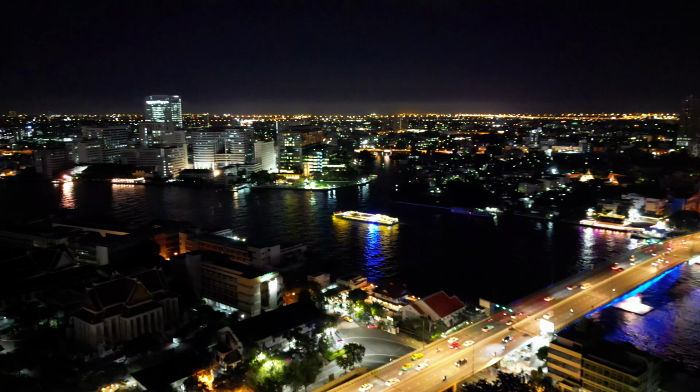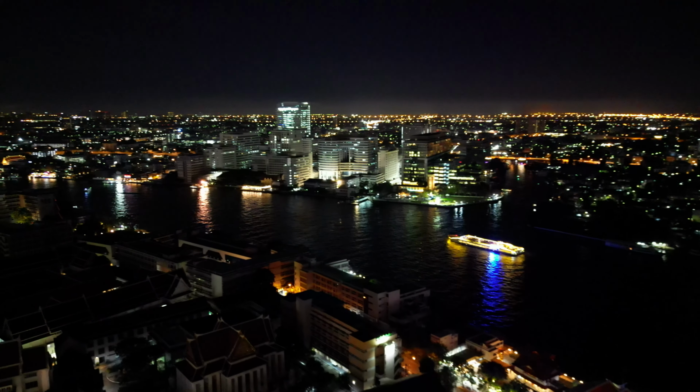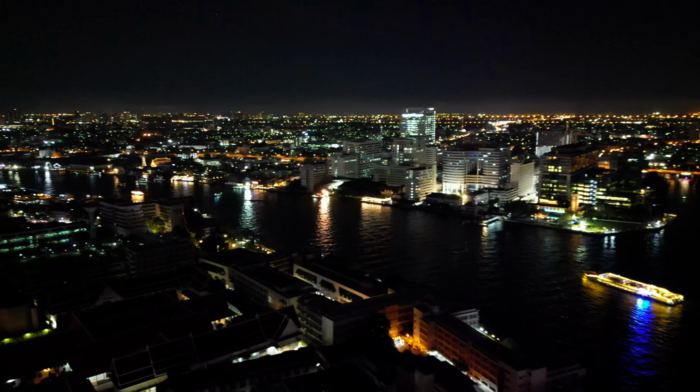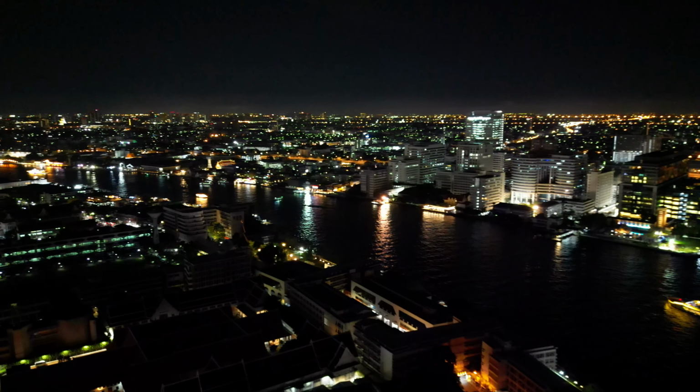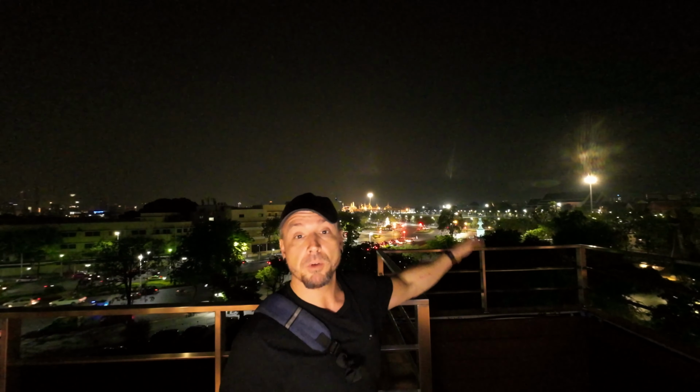So I recommend you, if you want to have some drinks, maybe some mukata or some cool places to have dinner right by the riverside, I suggest you go to that side. And from there, if you come early enough, you have a lot of boats that go to everywhere. And there's a lot of big malls and stuff all around the river also.